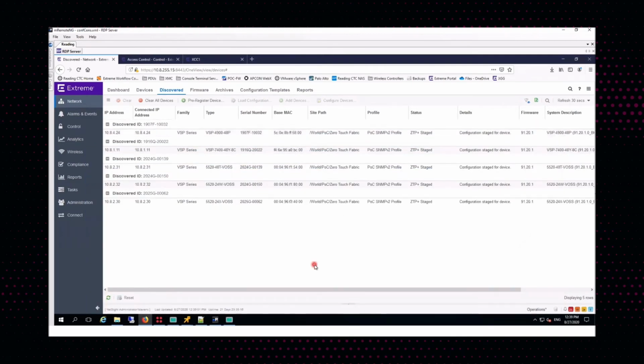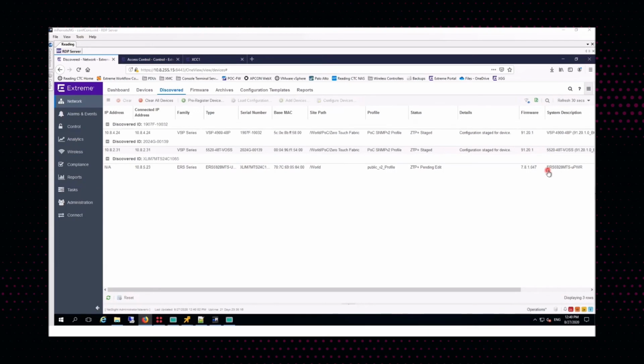We now have to wait for ZTP to complete the staging. The process is fairly slow to allow an operator to intervene. The discovered devices are allocated to the desired XMC site, which here is World POC Zero Touch Fabric. And then the onboarding config is staged to onboard those devices onto that particular site. Once the configuration is staged, the devices will disappear from the Discovered tab, and we shall find them under devices in the XMC site.